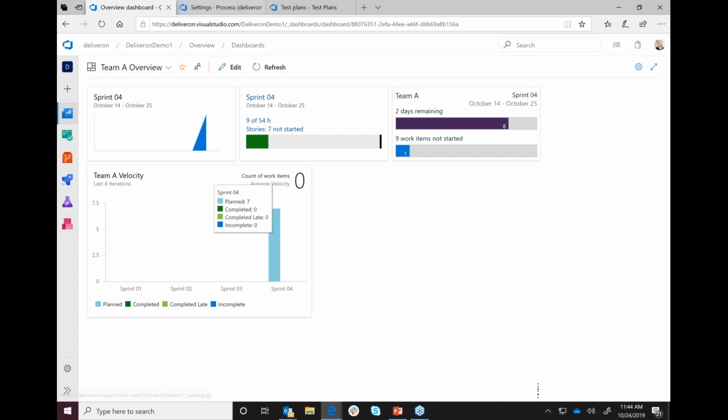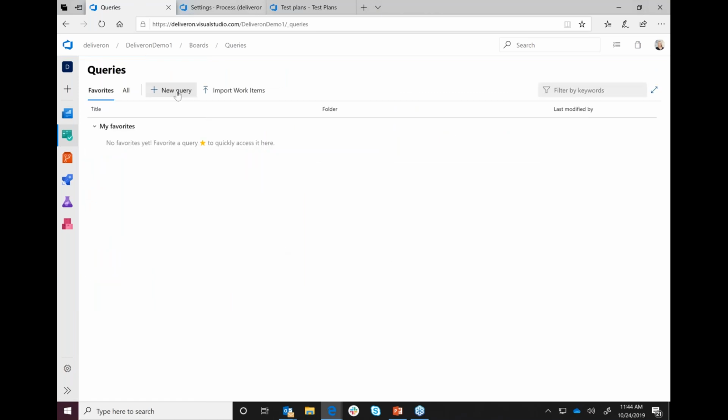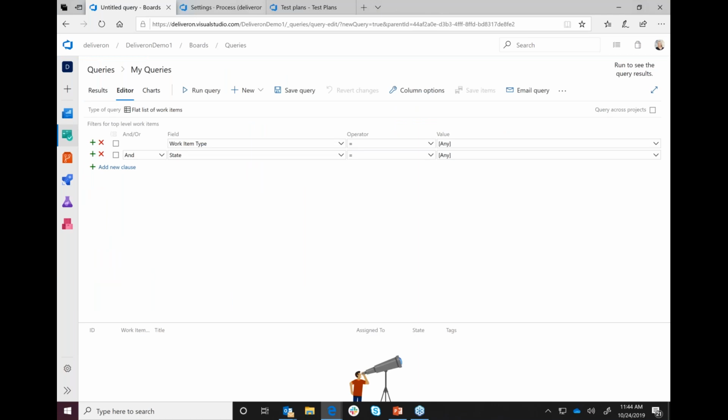One of the other things that you can do is you can create a query. So queries are very powerful as well. So queries, you can query really any work item type throughout the entire tool. So you can query on features or projects or epics, I should say, the tasks, the bugs. You can tie things together and really get results back for any field on any of those work items. So you can really start drilling into and digging into the data however you would like to.